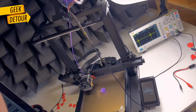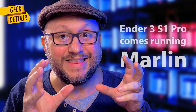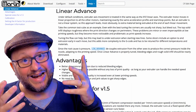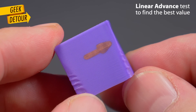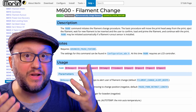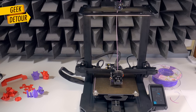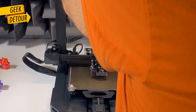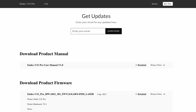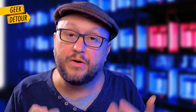It pauses the print and waits for you, but there is no alarm, no beep — I suppose it could be enabled in firmware. The firmware is Marlin; it is open source, but Creality left a few important things out. Linear Advance could make corners even sharper, but it's not enabled. I use filament change all the time to mark where I want the printer to pause for me to change colors, but it didn't wait for me — it started purging and got back to printing. I updated the firmware to the latest official Creality release, both on the printer and on the touchscreen. So firmware can be better.